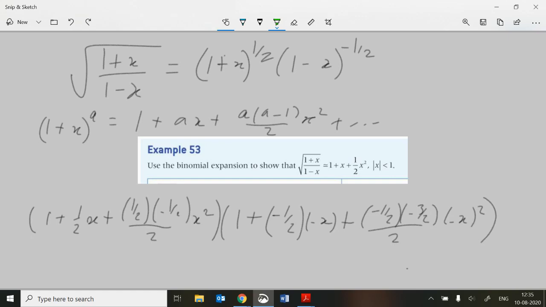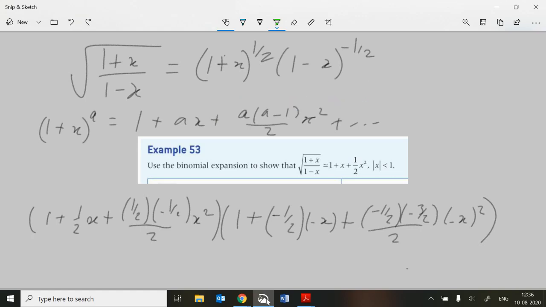And you know, negatives are such a common source of mistakes throughout your working out. It can lead to a lot of lost accuracy marks in tests. So we've got here a, and we've got a and a minus 1 here as well. Okay, and then we've got to remember that this is for plus x. So really we have a plus minus x. So we need to substitute minus x into each of the x values which we have here.